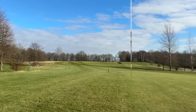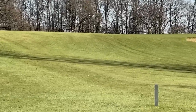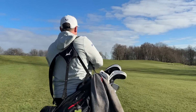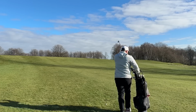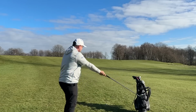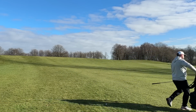I know golf is a results-based business as well. This is a forward wind to tee, but that tee shot is massive with a hybrid. Right, so I'll put the camera down directly behind now so you can have a better look. The ball is sat down just a touch, which probably makes this a little bit harder to do. Obviously, when you're on a driving range mat, when you've teed the ball up, it does make ball striking easier. I'm just going to move that shadow because that's really annoying.